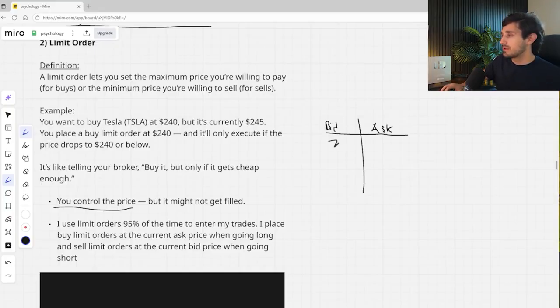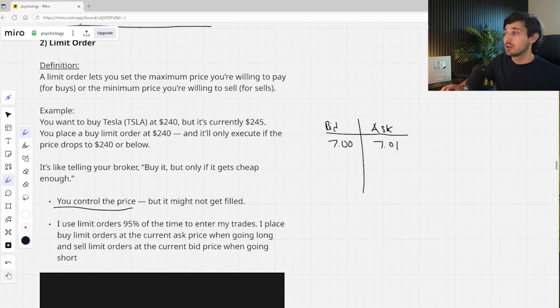So for example, let's say the bid is at $7 and the ask is at $7.01. The difference between the bid and the ask is called the spread. So $7.01 minus $7 is 1 cent. That means there's a 1 cent spread here. That still sounds confusing. Don't worry, I'm going to cover it later in this free course, okay? So if I want to buy a stock, I'm going to get filled where? Well, who am I buying from? I'm buying from the sellers. And the sellers' price is $7.01. The sellers are willing to sell this stock at $7.01. So when I'm buying, I'm going to get filled on the ask price.